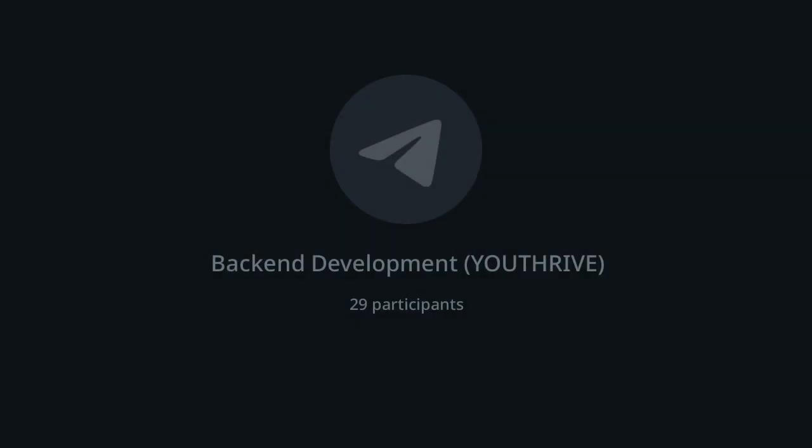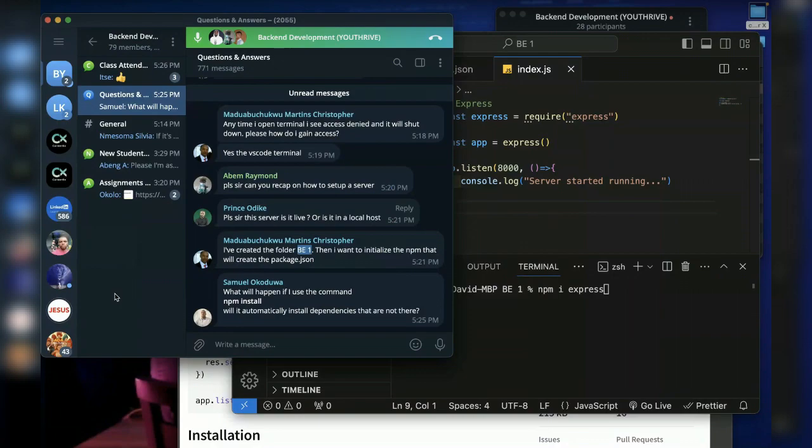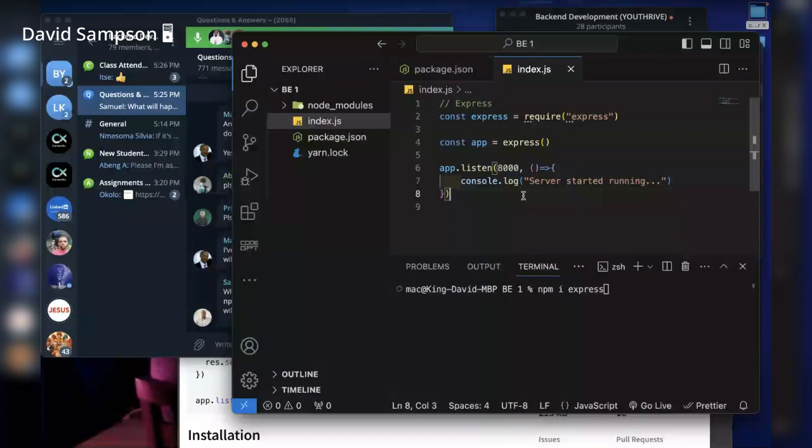Now, your folder name doesn't have to be BE like mine. I use BE1 to tell me that this is the first time we are doing backend 1. That's me. So you can name your folder anything. Now going forward, maybe after our first 2 classes or after our first 3 classes, we will not be creating the server again and again, which is why I am still on this part, taking it very slowly, because these steps, you do them once. You don't do them every time. You do them once, and after then, you move on to other things.